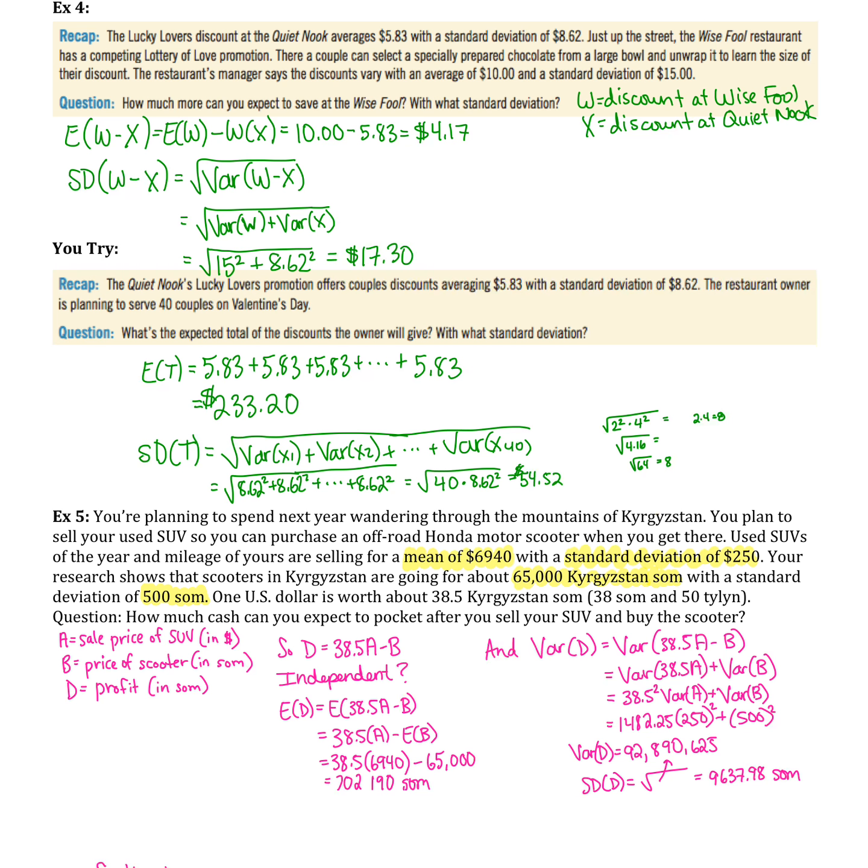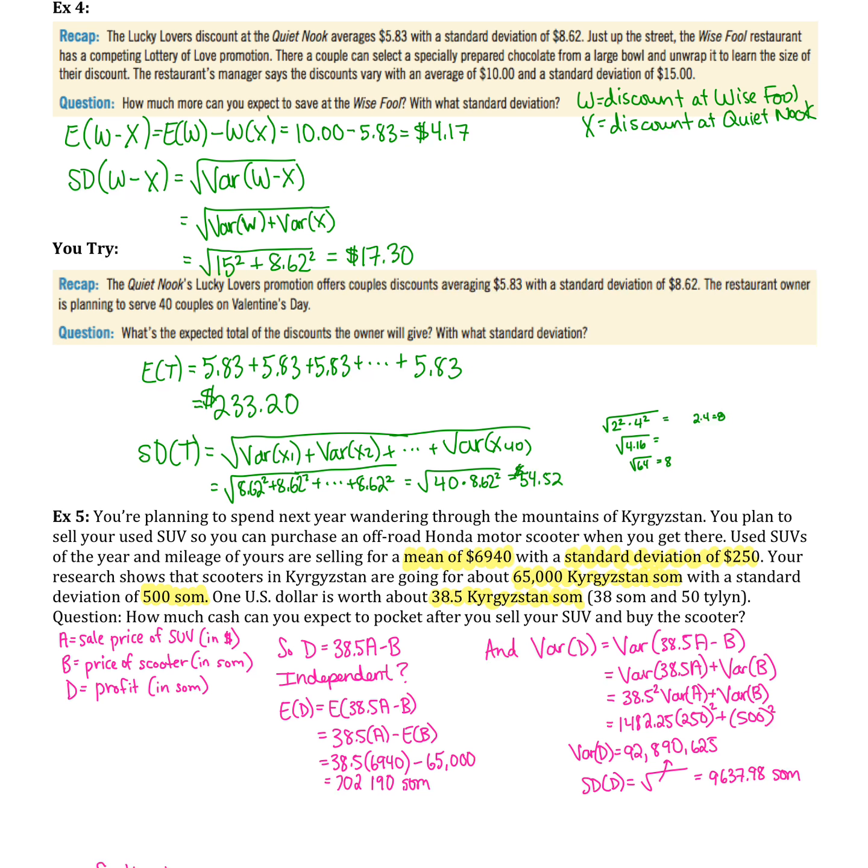And we want to buy a scooter. Oh, and that's the scooter. That's how much they're going for. And every US dollar is worth that much. So we have like a conversion, which would be a multiplier. And so I want to sell my SUV that's in US dollars, and I want to buy a scooter.